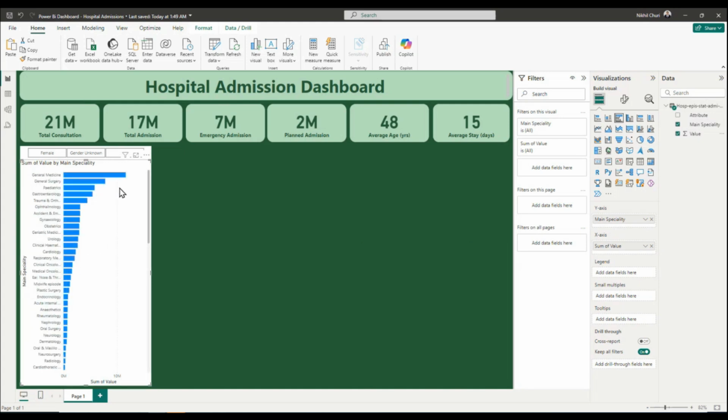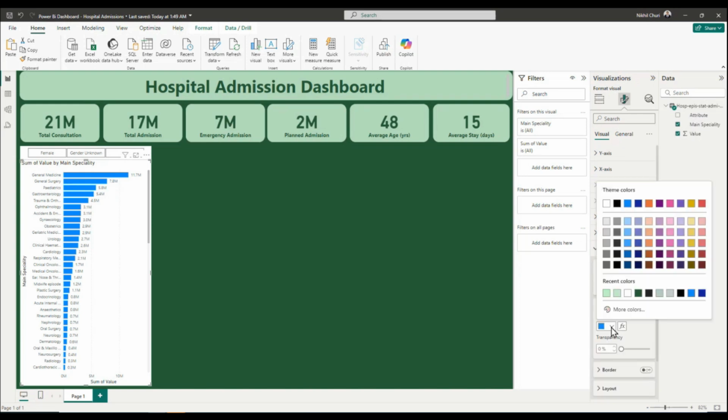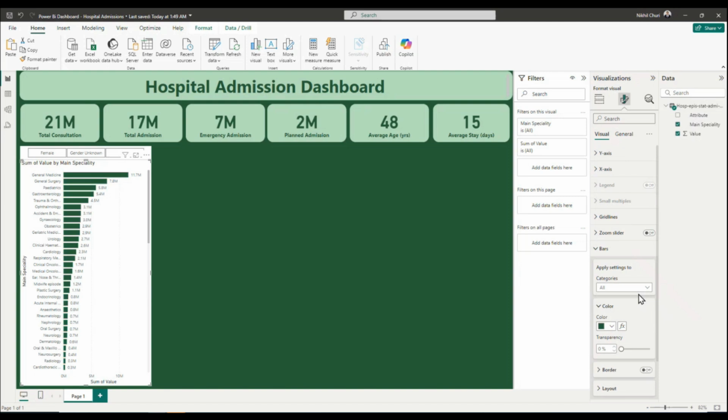On top of it, I'm going to enable the data labels on these bars. So for that, I'm going to go here. Make sure this is selected. Then format, visual, bars, or data labels. Yeah, let's turn them on. So I'm seeing the data. Excellent. Now for the bars, let's select the color. Currently by default it went to blue. So let's use our UVU green. For bar, change this to our standard UVU green. Yeah, this is looking great.